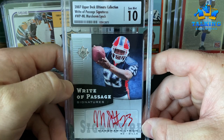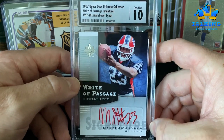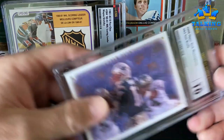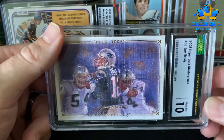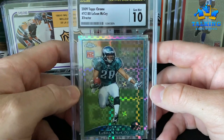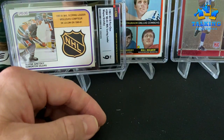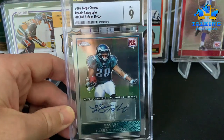Brandon Marshall needs to stop drinking and driving — that was a funny DUI video; it's not a laughing matter but he is a funny guy. Obviously didn't want the auto grade here — he's way off the sticker, he's a very crazy signer. Card gets a 10, auto gets a seven, so I didn't want the auto grade but they still gave it. As much as this one hurts me as a Raider fan — this Upper Deck Masterpieces gets a 10; I thought a 10 was possible. That's pretty thick card stock. Rick Barry on-card auto — nine for the card, 10 for the autograph. An X-Fractor gets a 10, another X-Fractor gets a nine — centering isn't as good on that one.